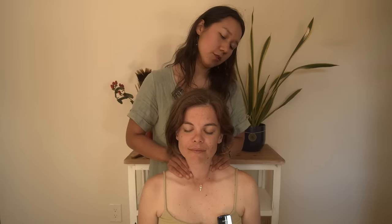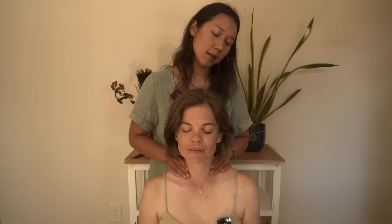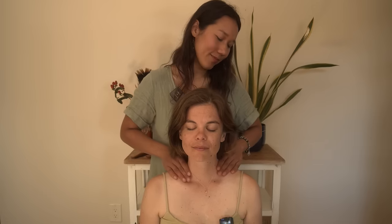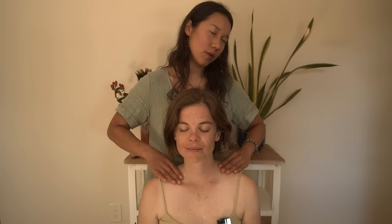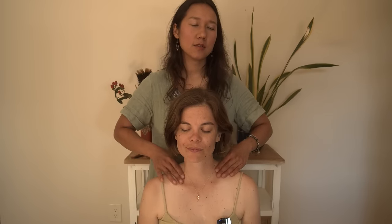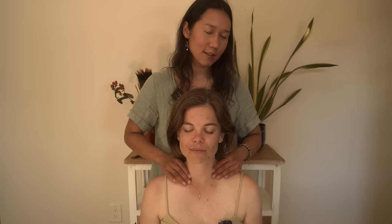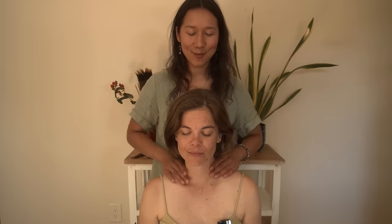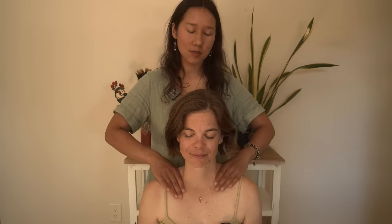Kneading the shoulders and running my thumbs up and down the back of the neck, focusing on the trapezius muscle right now, noticing some tension, especially right here. There's two knots, one on each side, and we will apply some acupressure there in a bit, but I just want to get all the muscles warmed up and get blood flowing to the surface first.